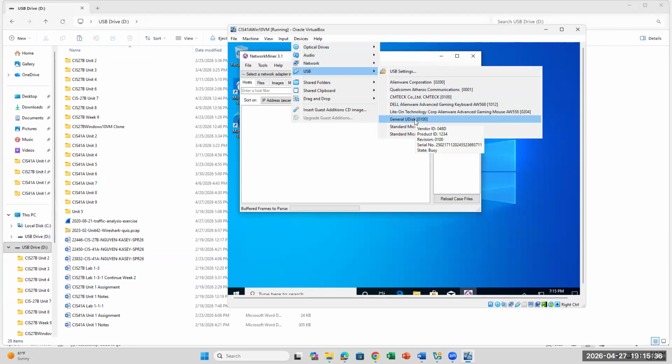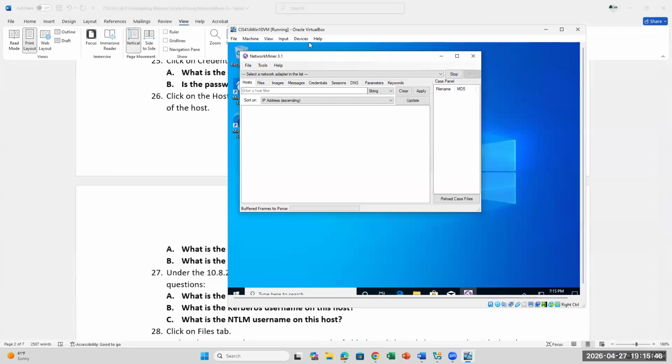So you can select the Western Digital drive, or whichever drive you are using to save your file. I'm going to mount my USB. It's going to take a second for Windows to recognize the drive. But when you're done, you need to unmount it. Otherwise, your host computer, your outside computer, will not see your USB.